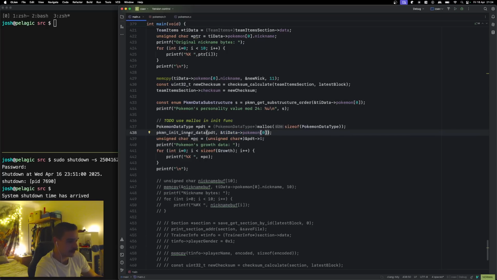Yeah, so this function is to initialize the inner data of a Pokemon. So I need a type or a variable to which I want to load that data in, and then the Pokemon that I'm focusing on. So I believe this is fine.